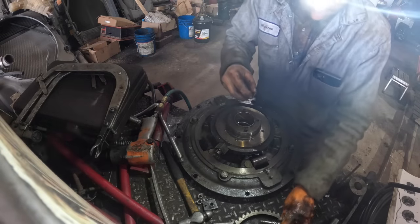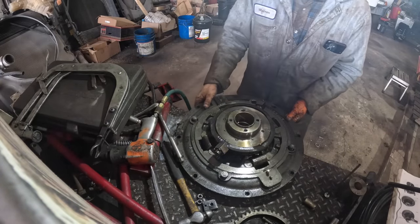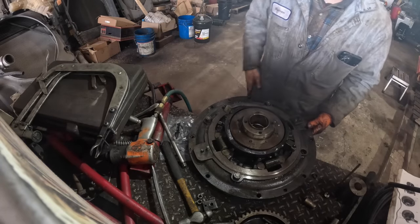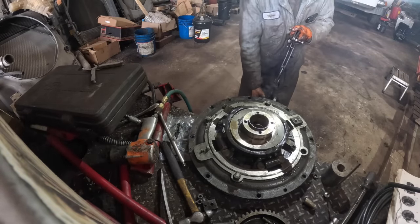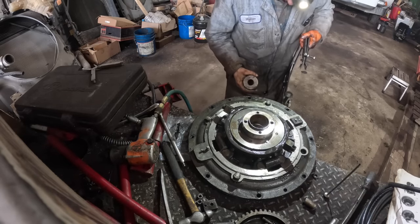Make sure you do not lose these retainers. Don't want to lose that. Very important. Okay. See if I can get lucky. It's kind of a juggling act here, so bear with me. It's not very easy to get this lined up and get it where I want it, but it can and will be done.